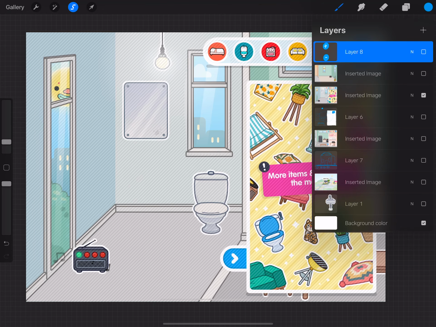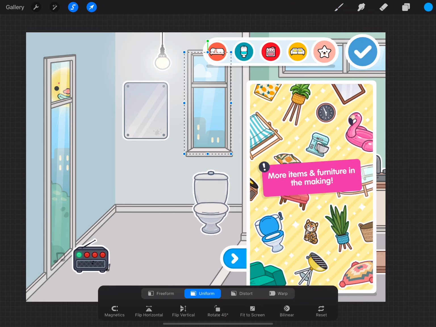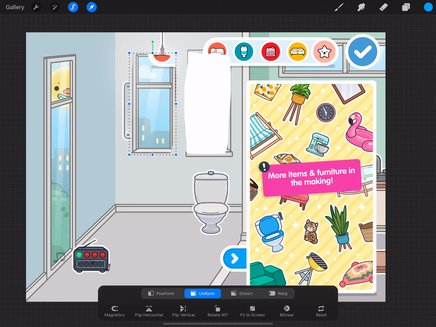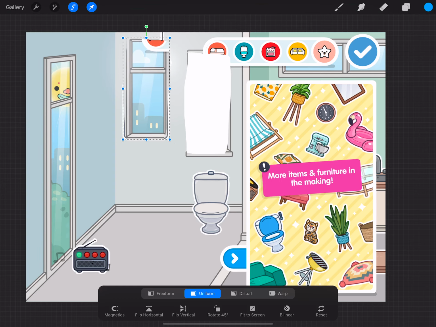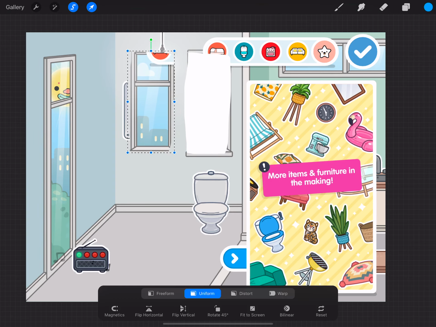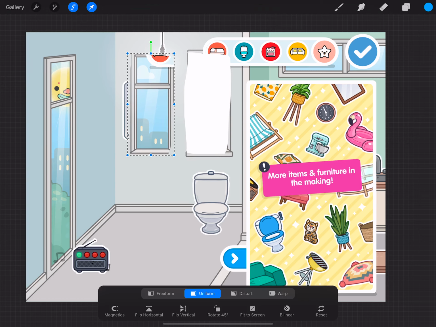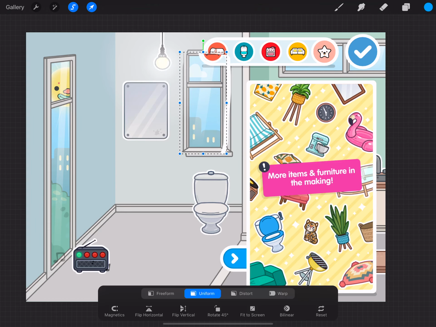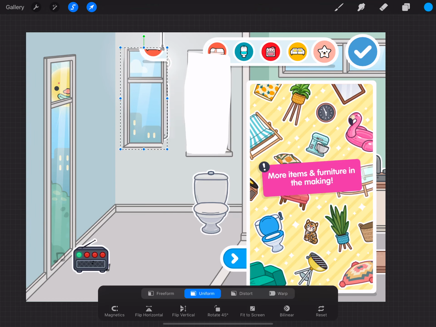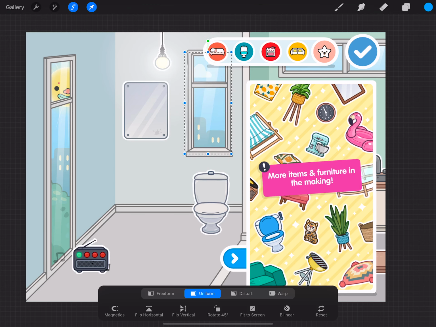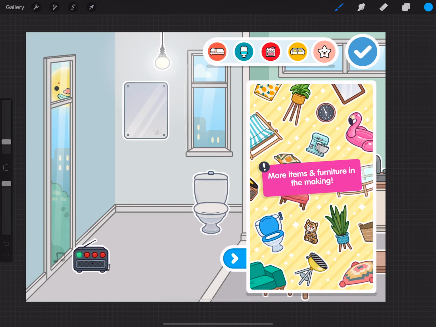I'm on the wrong layer again. Doesn't have to be anything complicated. I just want to be able to slide it over. Maybe lift it up or down, but mainly just slide it over. Because with this very specific bathroom layout that I was working on, I want the window here and the mirror over here. But I can't do that. So that's one of the big features I would definitely love to see.